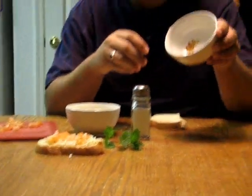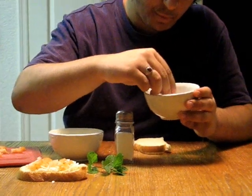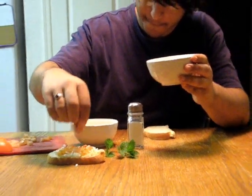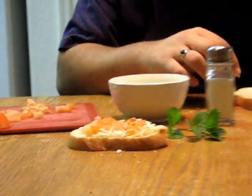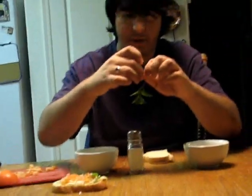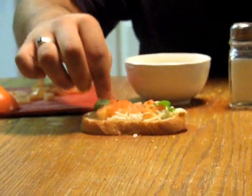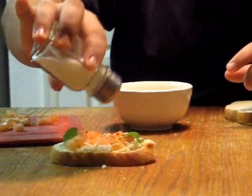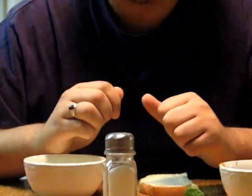Okay, now you want to take some crushed peppers, not too much, and sprinkle that over the French bread. And if you want, you don't have to do this, but you can take some mint leaves. Just make sure you get the stems off. Put a few on there to make it look nice, to give it some extra color. And then, I'm going to sprinkle some salt. Not too much, but just a little bit. Just to salt the tomatoes. And that's it. Now it's time to put that in the toaster oven.